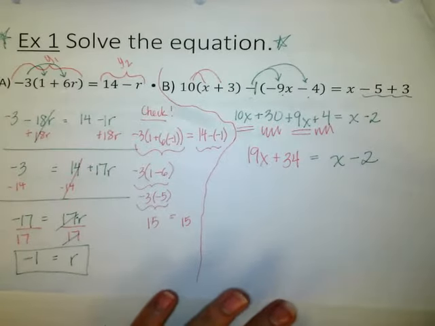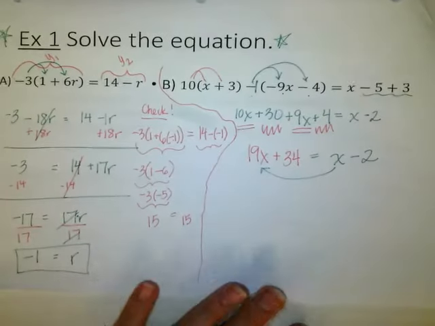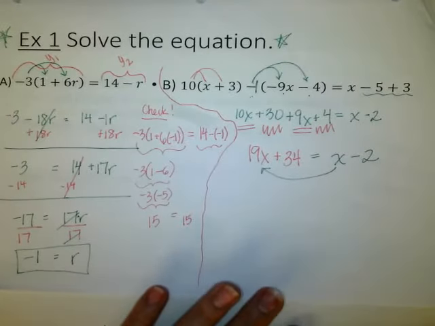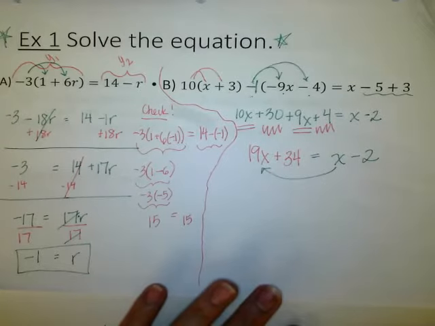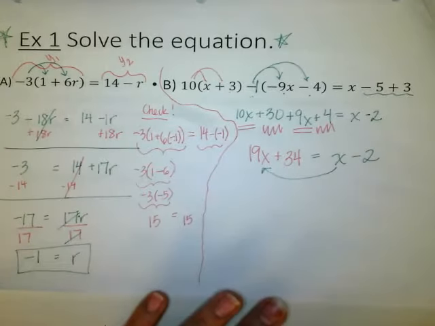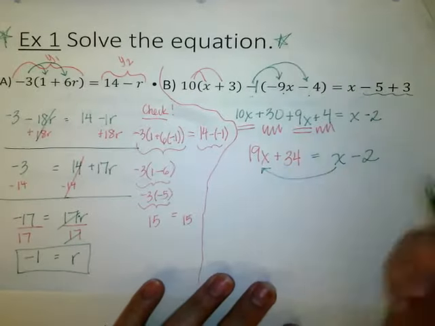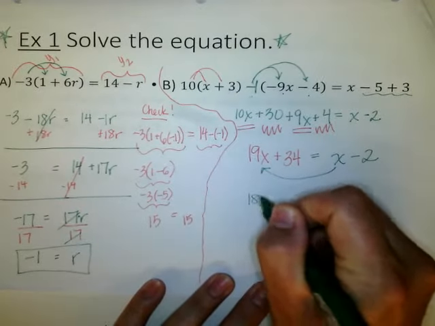And then what do you want to do? Get the x's on one side. Can I do that? What does it mean if I just do an arrow like that? Yeah, move it over. But it wouldn't be balanced. So I'm doing it in my head. Can I do it in my head? Oh yeah? So I'm going to subtract x to the other side. Can we do that in our heads? Okay, so if we subtract the x, that's going to give me what? 18 x's.